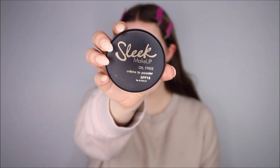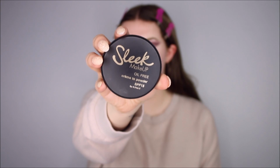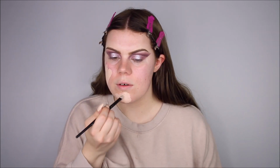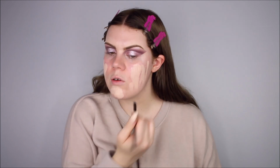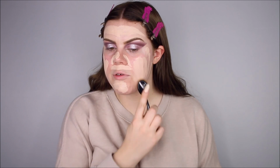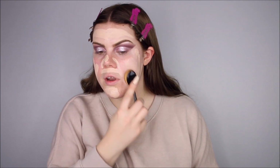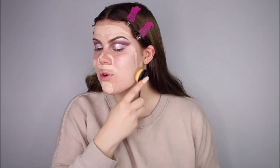So now I'm going to remove the tape and we can do some face makeup. My foundation today is the Sleek Cream to Powder foundation in the color Oyster. The color looks like this. It should be a good match, I think. So I'm just going to apply a little bit of this all over. And then I'm going to use a brush to blend it out. And the brush I'm going to use looks like this. It's by W7. And I have used other of their flat oval brushes, but not this one in particular. But they are so soft and so dense and so good.